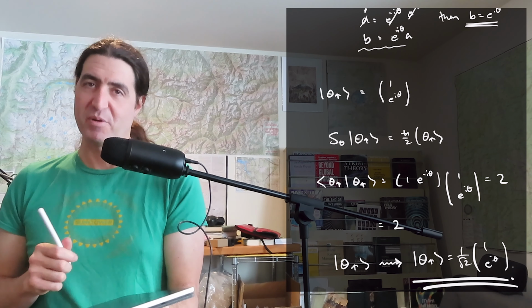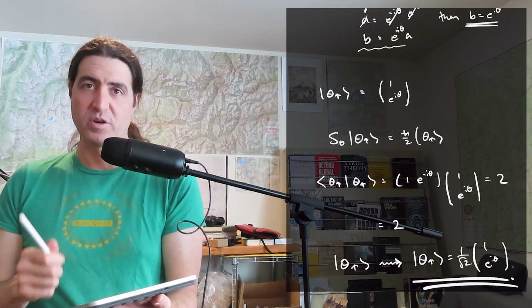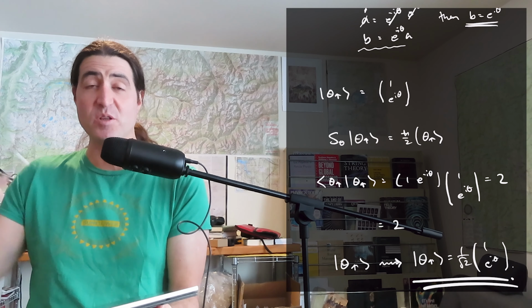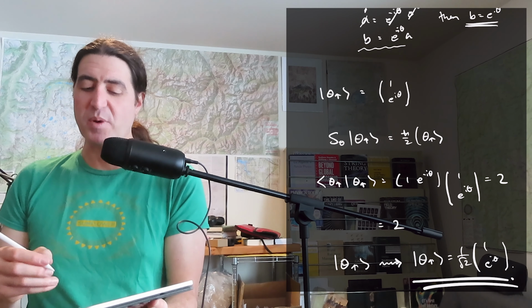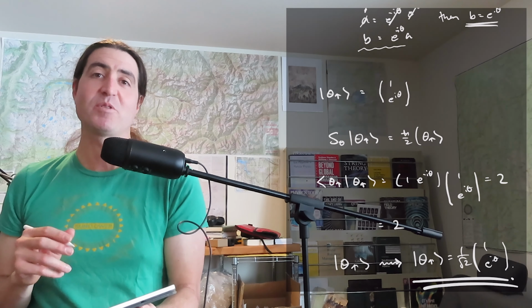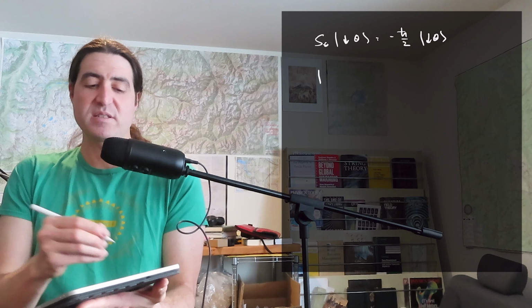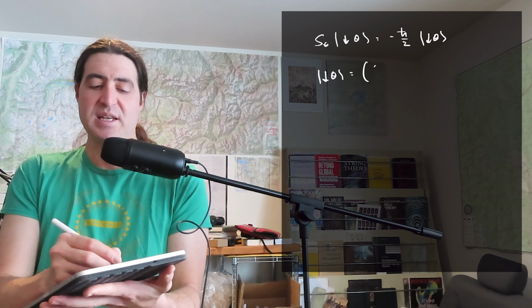Okay, so that is our eigenvector for the eigenvalue of h bar over 2. Now, what do you suppose the eigenvector, the spin down quantum state, is associated to this particular operator S theta? I'll give you a hint. There's probably a minus sign somewhere convenient, but let's double check just to make sure. So we're going to solve this problem one more time, and hopefully I'll be a little bit clearer about answering it. So S theta on the down theta state should be given by the spin down eigenvalue, that is to say minus h bar over 2 times the down theta state. Right? So let's call the down theta state, I don't know, C and D. Why not?